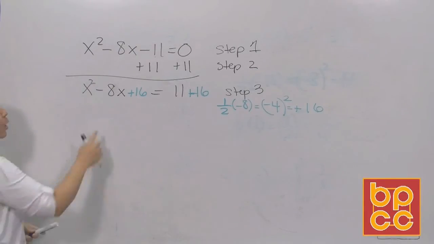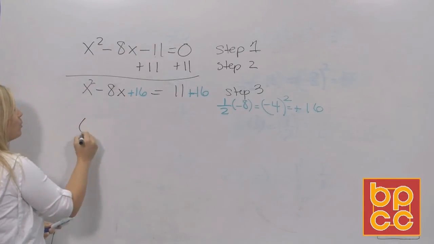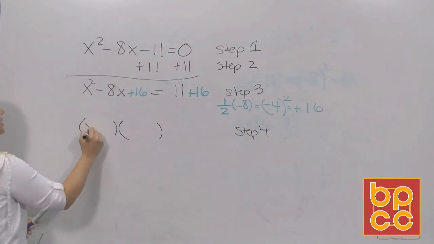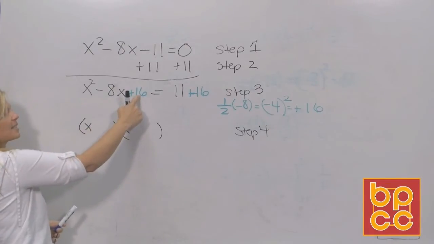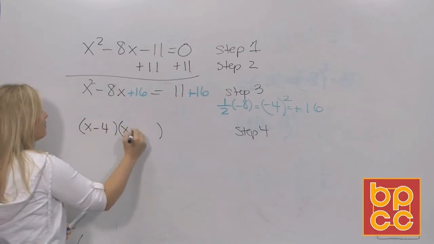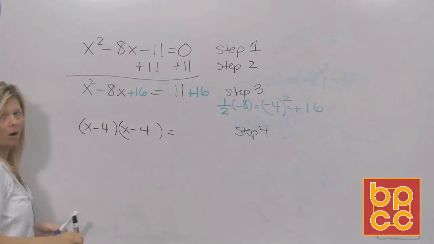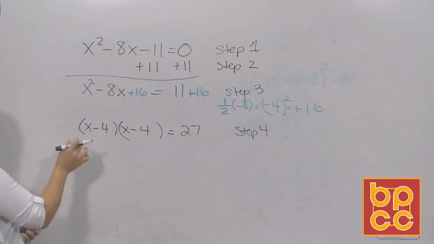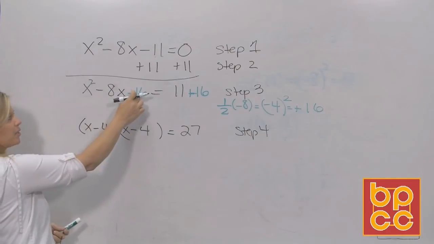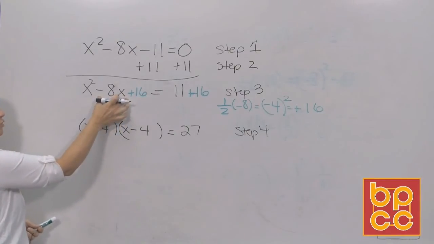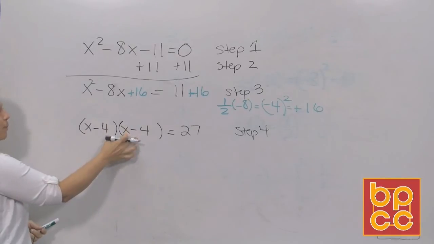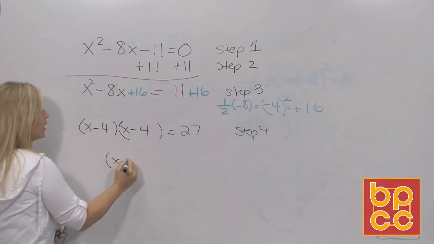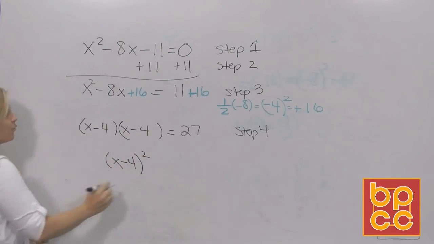Now, what was the purpose of adding this number? Now that you made this trinomial, it's guaranteed to factor. So that's step 4. X squared is x times x. What multiplies to 16 and adds to negative 8? That's negative 4 times negative 4. On the right side, 11 plus 16 is 27. Now, if you look closely, every time you add this missing number on and complete the square, you're going to get a trinomial that will factor to be exactly alike. That's our definition, perfect square. And because this is a perfect square, we could write this how many times? We could write it like this to say twice, x minus 4 squared.